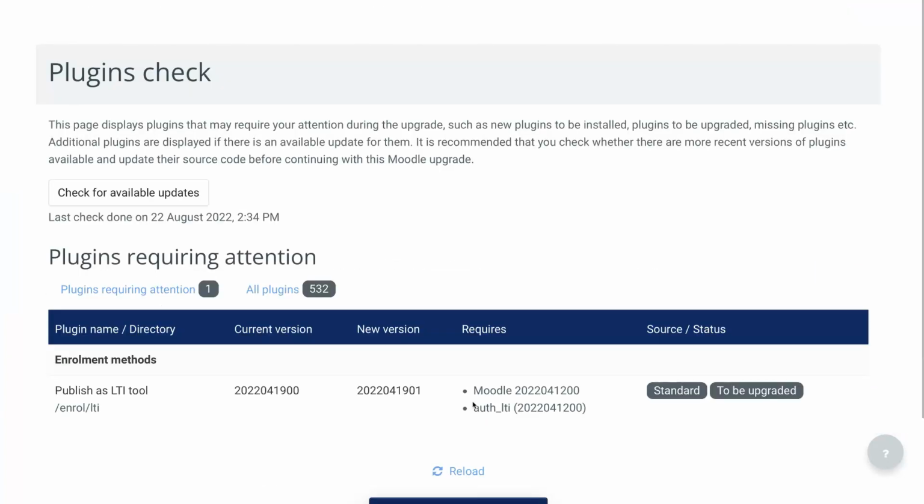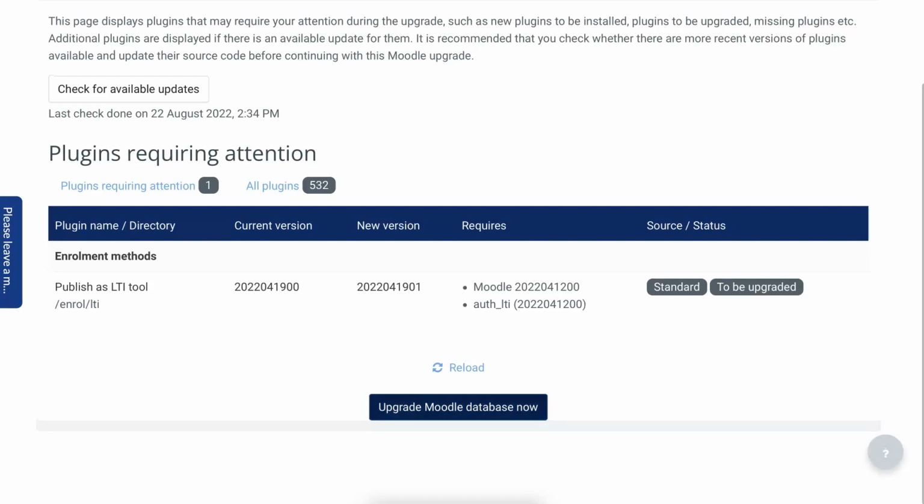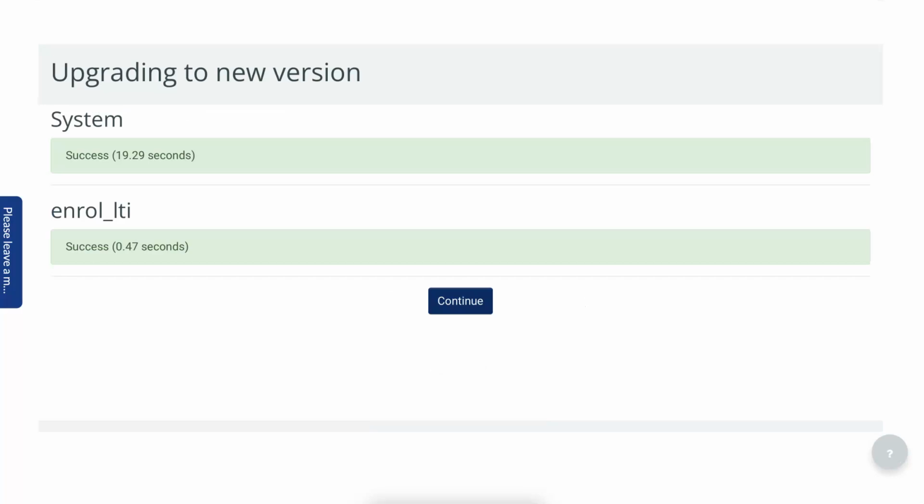So you might want to put your site under maintenance. Next, we're going to continue. There are a few steps to continue. Notice there is an upgrade here that needs to be done before the rest of the Moodle site is upgraded. So there's a plugin here that needs my attention. So do that first. It's an enrollment method plugin that I don't really use, but nonetheless, whatever is there should be upgraded first and then go on with the main installation. Notice next we've got the system upgrade as well as the enrollment. So let's continue and go on to the next step.